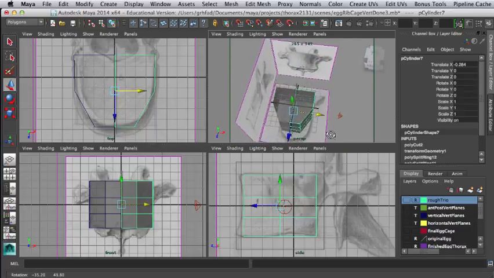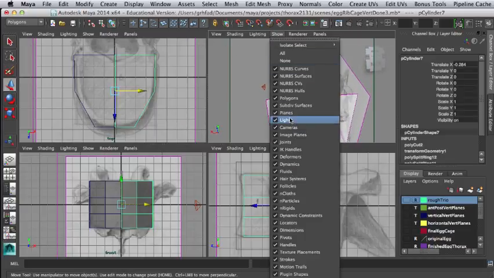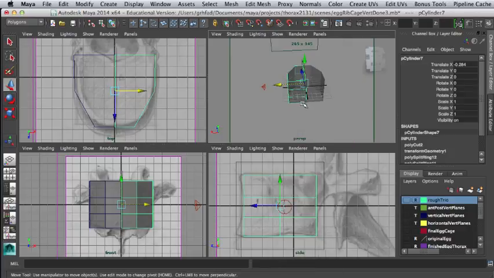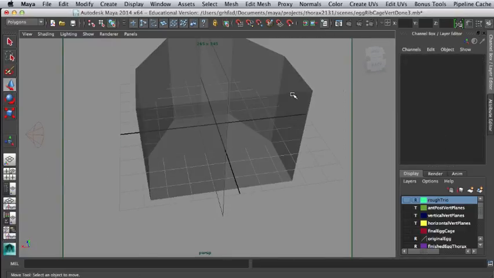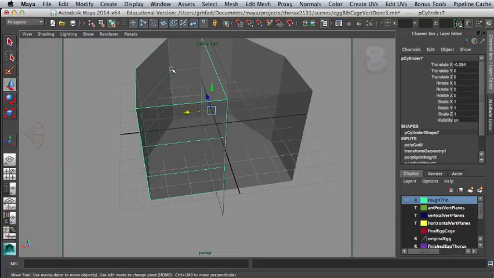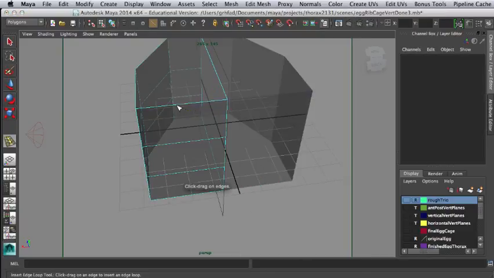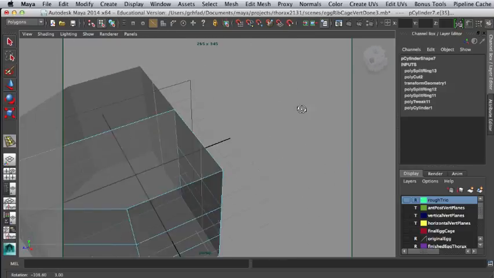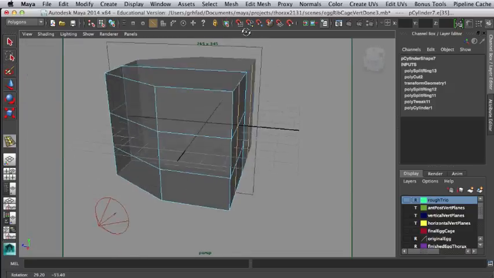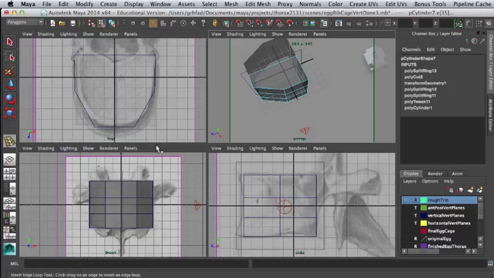Now there's a couple ways we could try to do this. We could try inserting an edge loop. I'm going to hide just for a second the image planes from my perspective view. And let's see what happens if we try to insert an edge loop right up here. Sorry, I keep saying image plane, beg your pardon. So I got that. That's not bad. But I still haven't gotten from here to there. My top is still 5-sided.